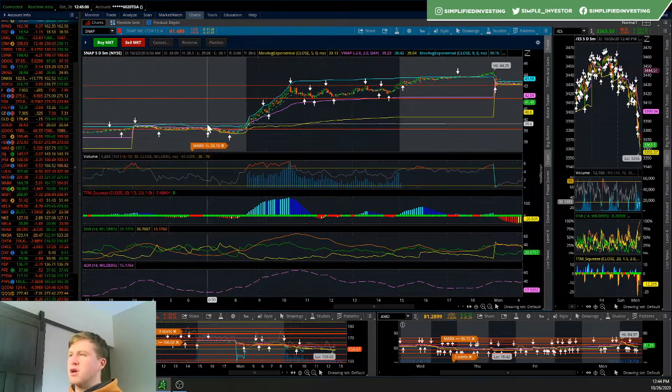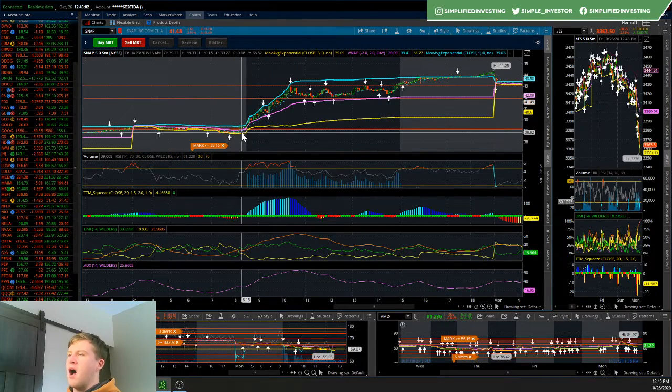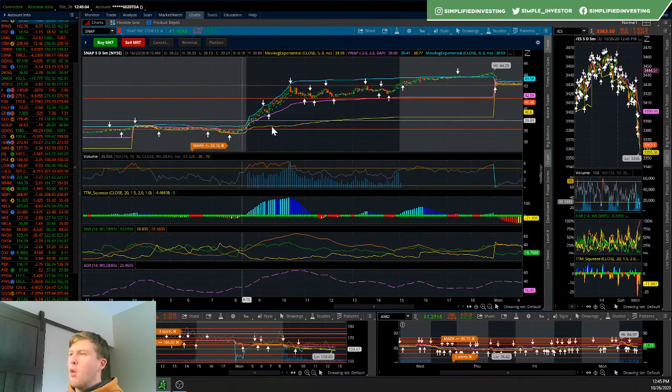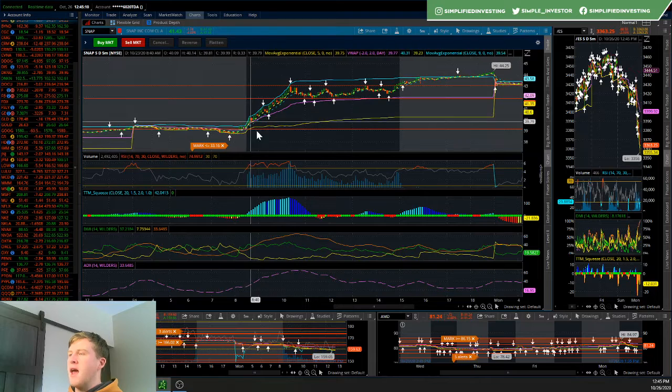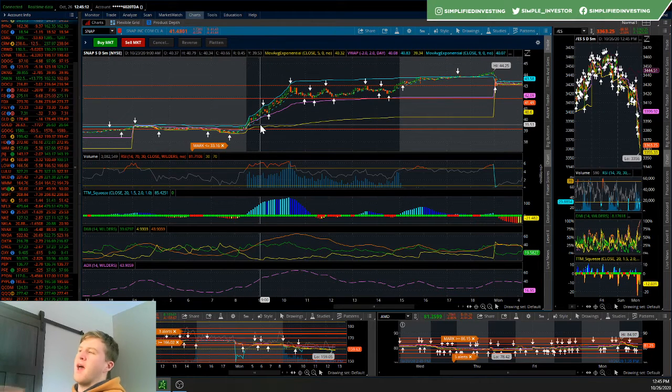Then you can enter. I typically watch an entry on a pullback. So in this uptrend, watch for that consolidation pullback. Instead of just chasing the strong green, wait for that consolidation, then enter. So once you do enter, you have a few options.